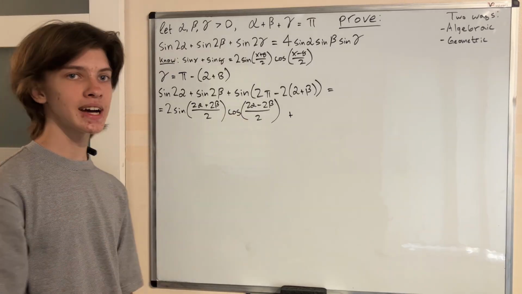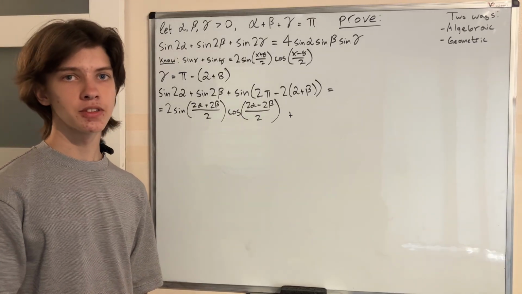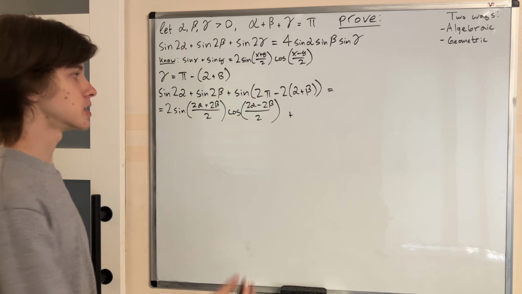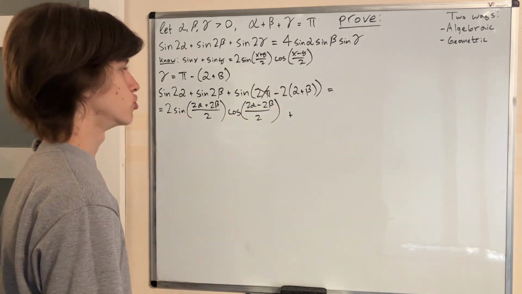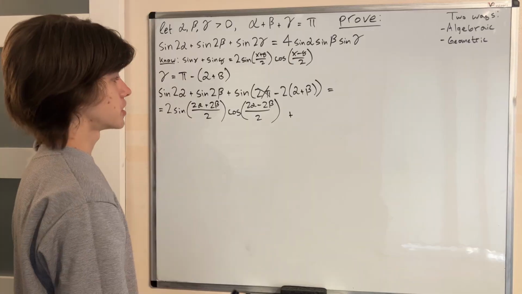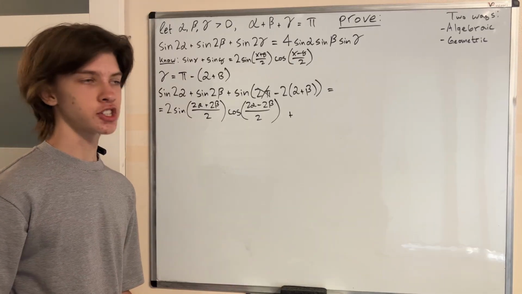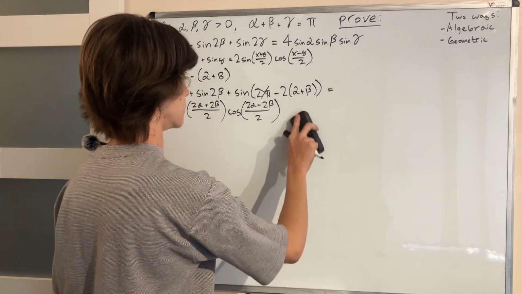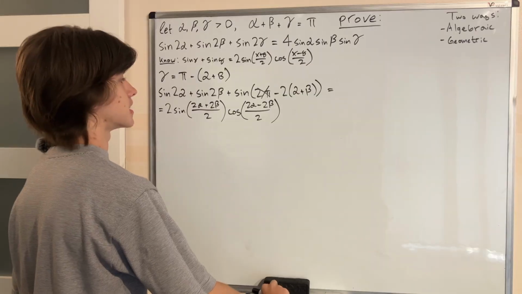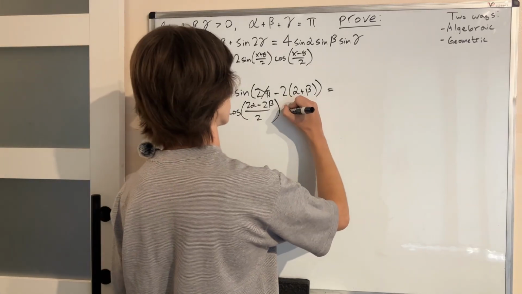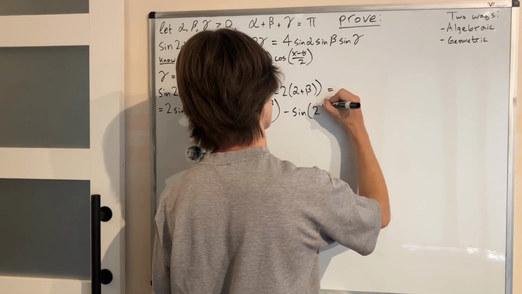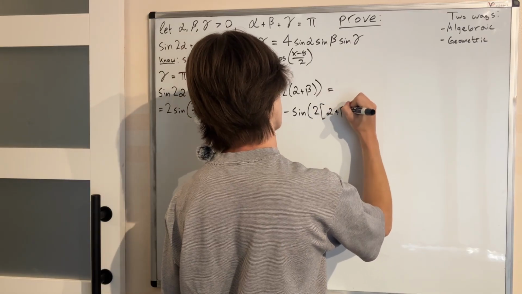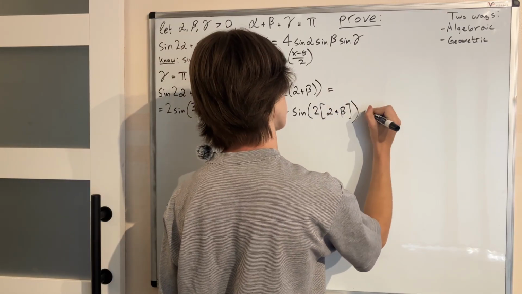Because there's a 2 pi in the argument of the sine, 2 pi is the period of sine, so we can simply just ignore it and look at it as the sine of negative 2 times alpha plus beta. So as we know the sine is an odd function, we can simply use its parity, and we get that's equal to the negative sine of 2 times alpha plus beta. So that was basically 2 steps I did there at once. Hope you can follow along.